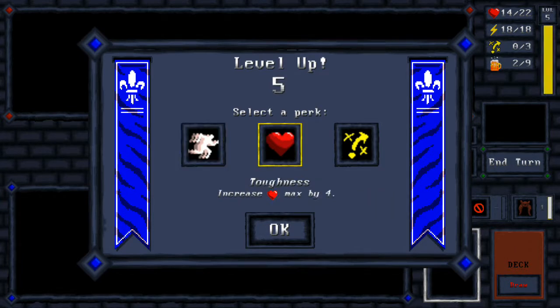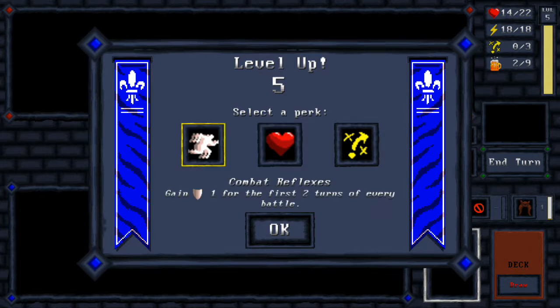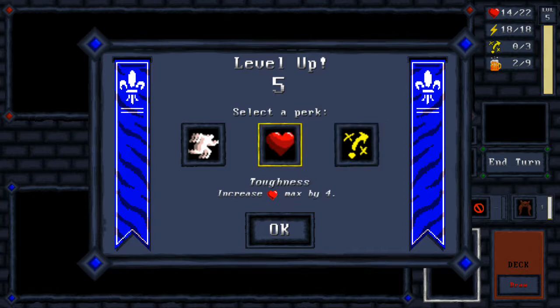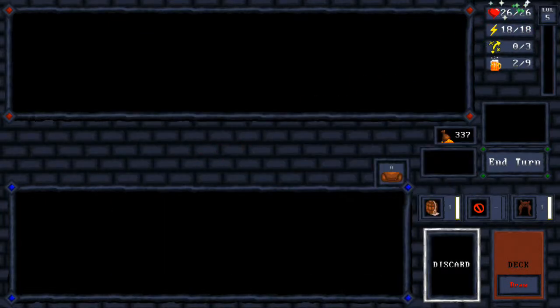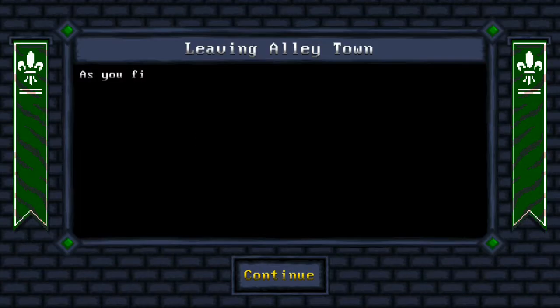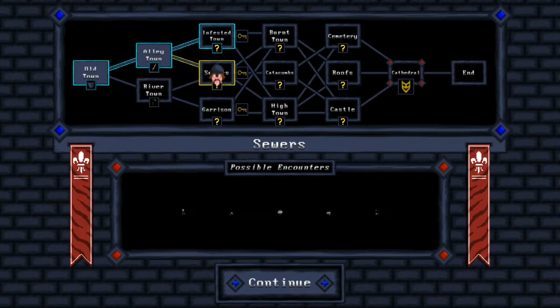Now, here comes the question. Batik, do you block for the first 2 turns? I'm not gonna take that. Or 4 max HP. I honestly think that you should take the max HP. Yeah, it heals you to full. You always take the bandages and... Should I take the whiskey flask? I'm gonna take it anyway because I don't know when it's gonna need the servers.